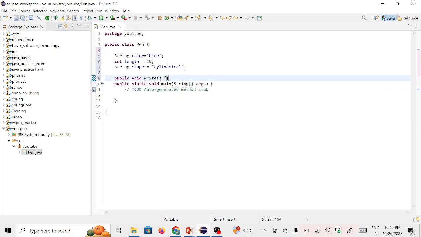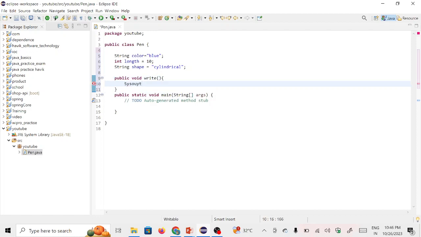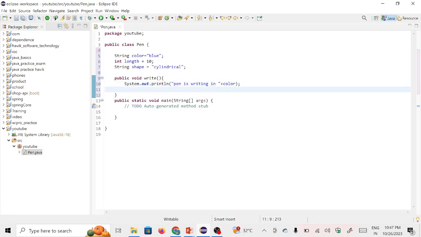This is a particular action, writing. Pen is writing in blue color.